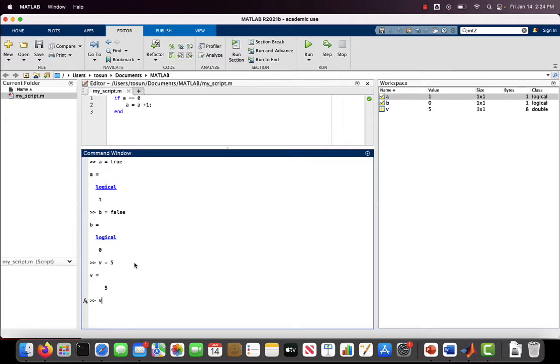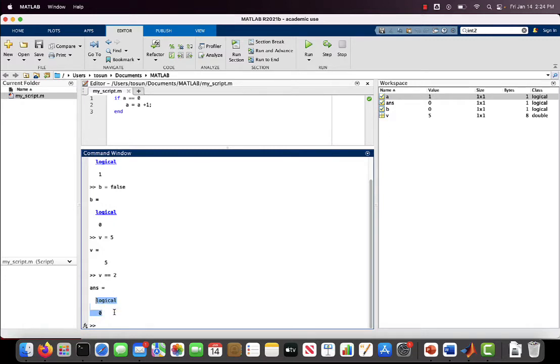And if I write here a relational expression, v equal equal to 2, right now we will measure the relation between v and 2. If v is equal to 2, it will return true. It will return a logical value. Let's check it. Now I write that v equal equal to 2, but it returned 0.